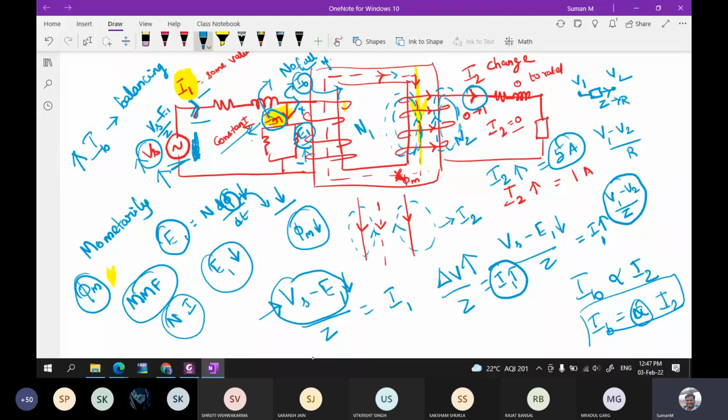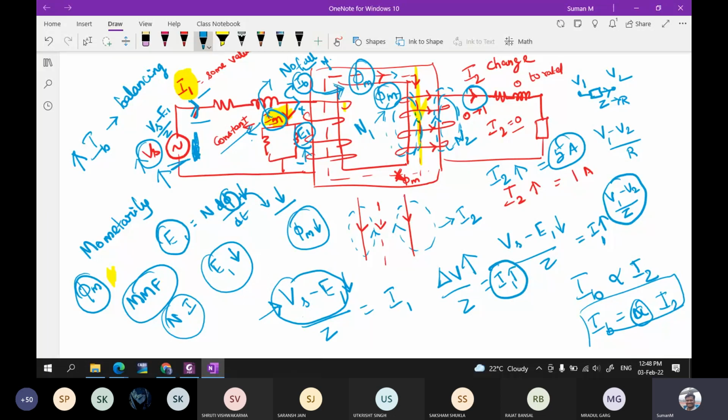Also, it is going to reflect in the mutual flux, because when the EMF is induced, then it is going to have a constant flux, that is the mutual flux. It will be having a value in such a way that even after more current is flowing, the mutual flux remains constant. Okay, so the balancing current is the current which is responsible for the changing current on the secondary side. Okay, that is compensated by the balancing current.